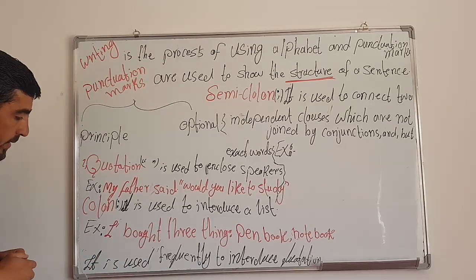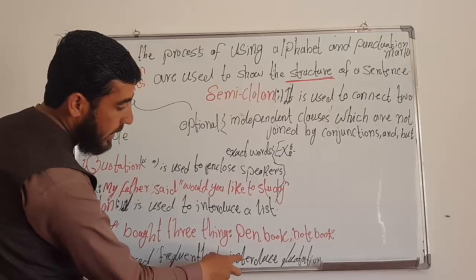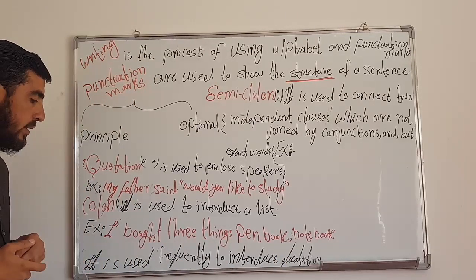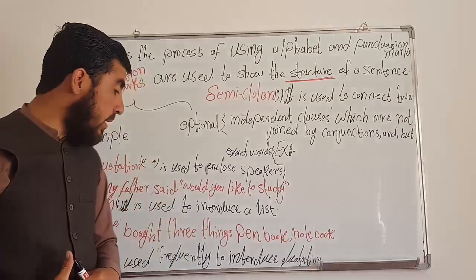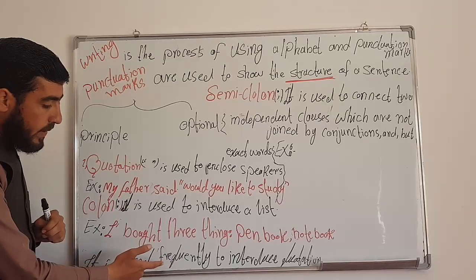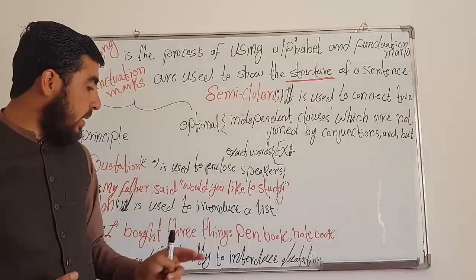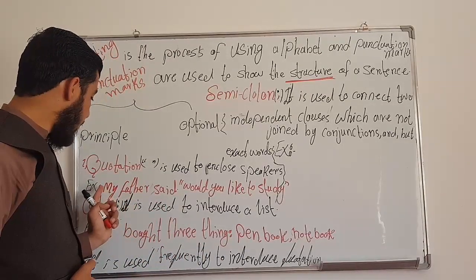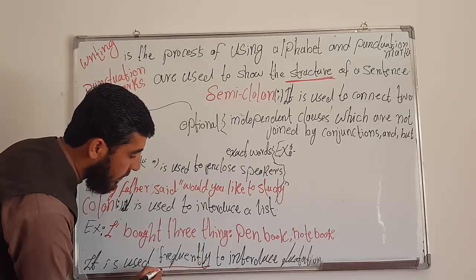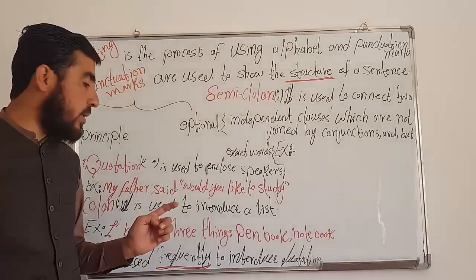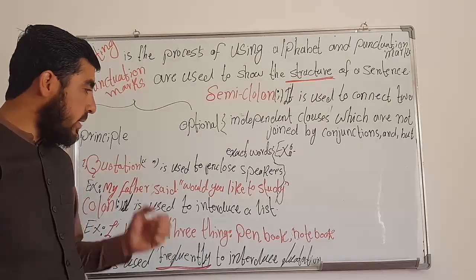And another usage of the colon is that it's used frequently to introduce quotation marks. Friends, it's another usage of colon. Frequently means often. It introduces quotation marks. For example, as I wrote an example here, like my father said, it's the quotation marks, but concentrate here: frequently, not always, not all the time. So frequently we can use it to introduce quotation marks, right?